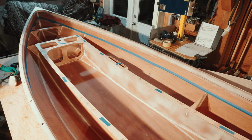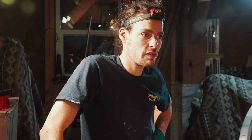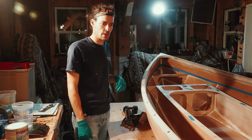I came out here midday with the intention of putting on primer, but there still isn't any on. And that is to show just that prep work always takes longer, and there are many steps involved. So one thing that I didn't think of before is drilling open all the holes that I have here. Remember, I've inserted phenolic tubes into the inwale. I think it would be nice if the primer and paint wrap around a little bit, and otherwise that would be an exposed edge if I do it afterwards.